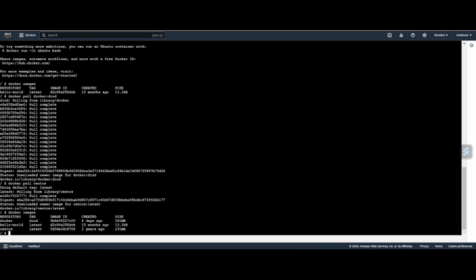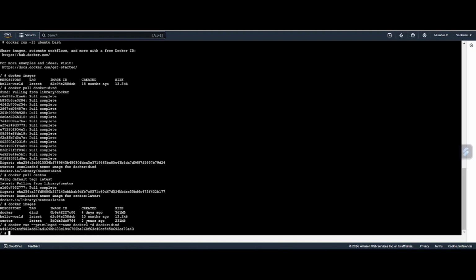And now again, if we want to run one more container in this container, we can do the same process of docker run --privileged --name docker3 -d docker:dind.